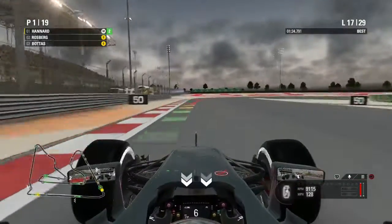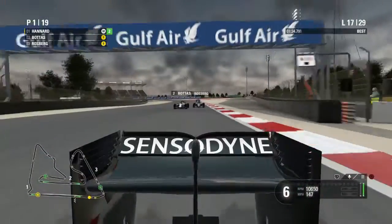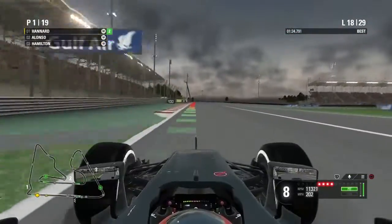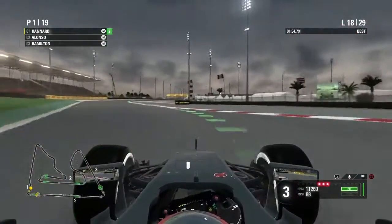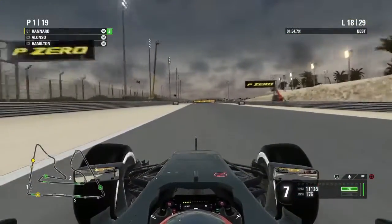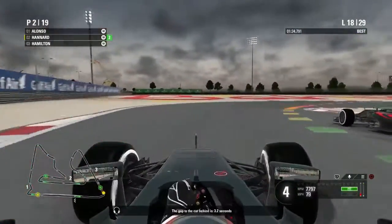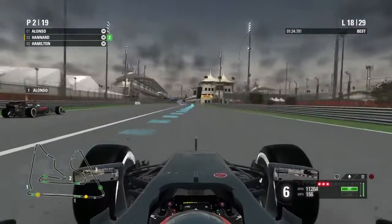Rosberg having a look around the outside, Bottas coming down the inside of Nico Rosberg — a very interesting battle there. They touch tires and both come into the pits. We continue one more lap but Fernando Alonso has caught us up, so we're definitely losing time. We'll keep it cleanly on the track this lap and get into the pits at the end, put on a brand new set of soft tires. We're actually going to change the front wing — we let Fernando through because we're losing too much time and hoping a safety car comes out.